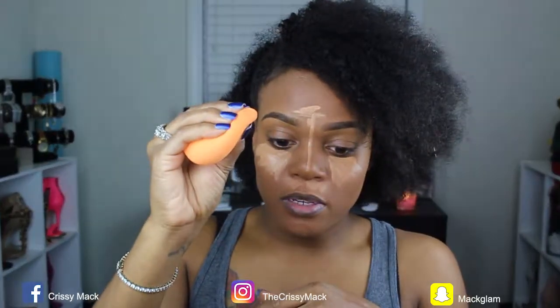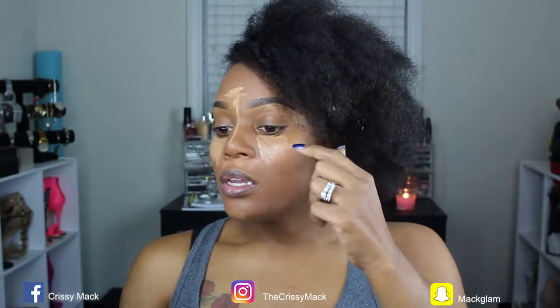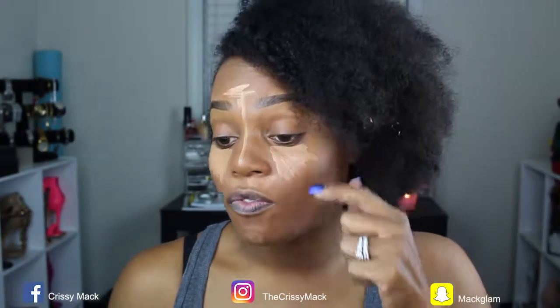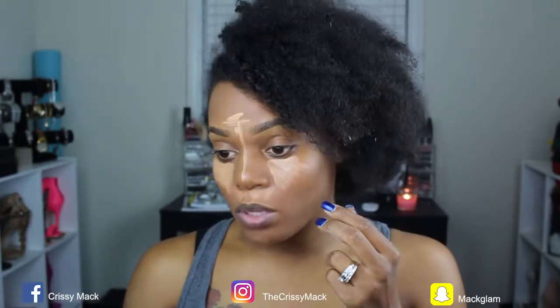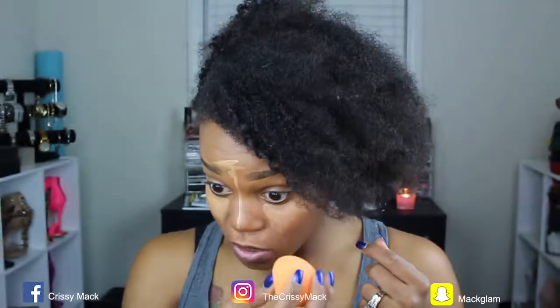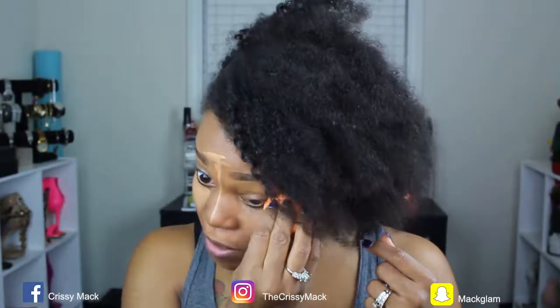So when I'm going under my eye, I squeeze my sponge to help me get more of a precise application so I can really get under the eye. And then I like to turn my head down to expose all that skin under the eye, because if you're looking down and you see how my eye just touched and now there's concealer on my eye, I feel like looking down, it just doesn't really help you get that really sharp application. So I like to look down, squeeze the sponge, and blend that out all the way up into the eye.